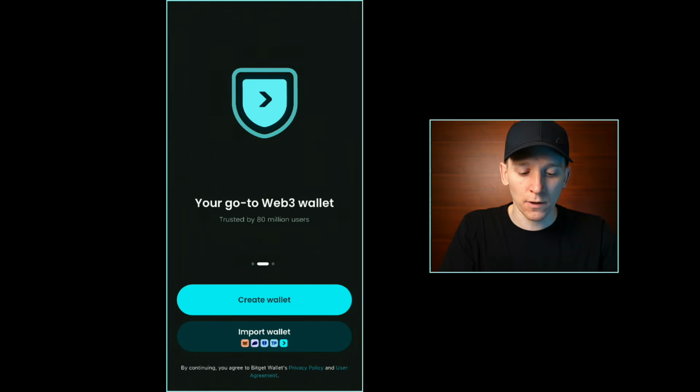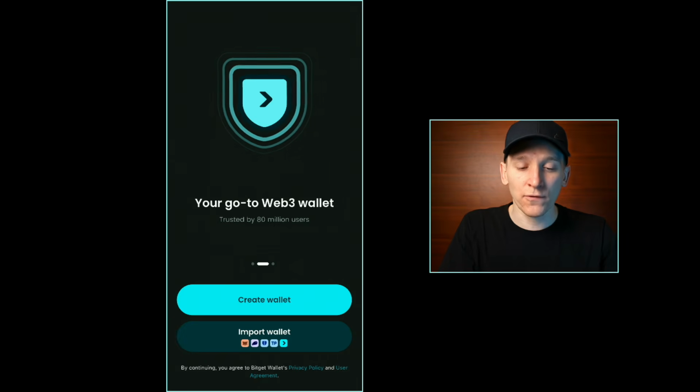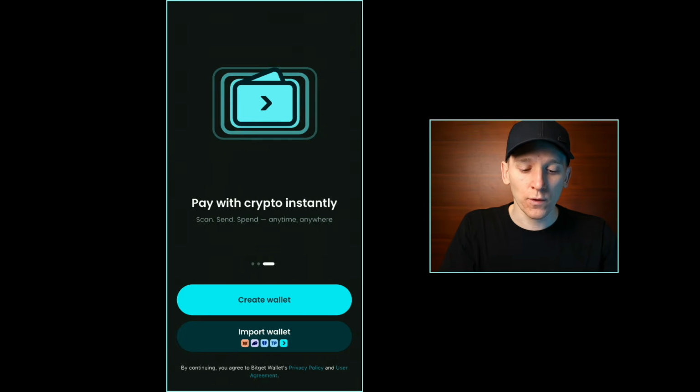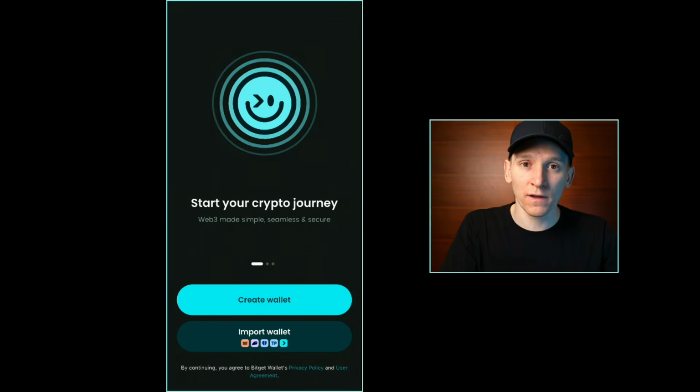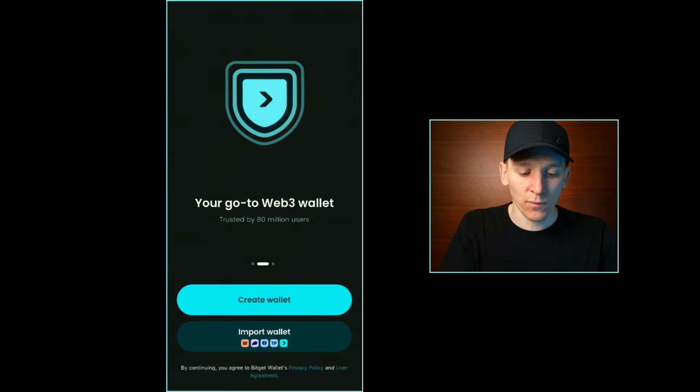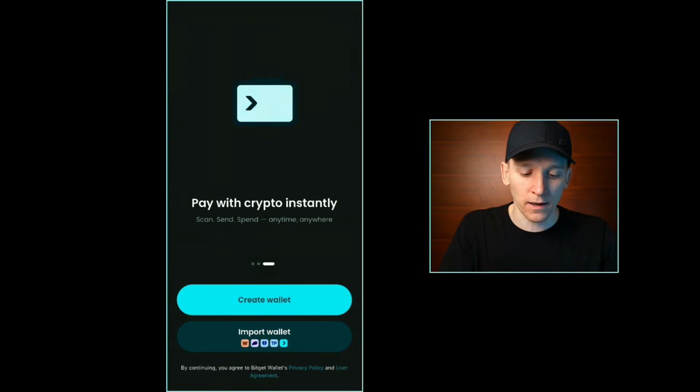Now, in a second, I'll show you importing a wallet. That's if you lose your phone or delete the app. You can recover your wallet again, no issues, but you need one thing, which is your seed phrase. We get given the seed phrase when we create our wallet, so we'll go through that now.